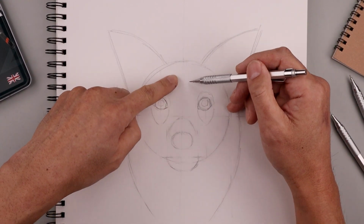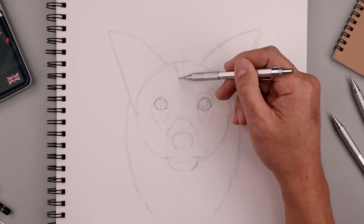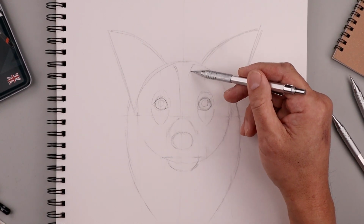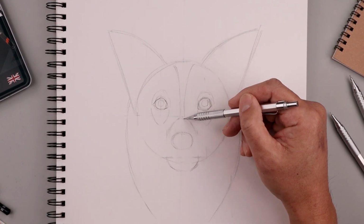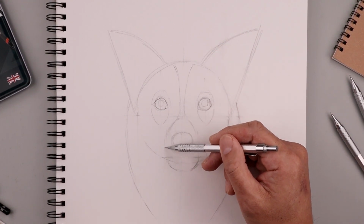Now the fur gets brushed around the side of the head. So we're going to start from the very top. We're going to add that stripe coming in from the left and then down towards the top of the muzzle. So we're just adding a little guideline, going around and then down.